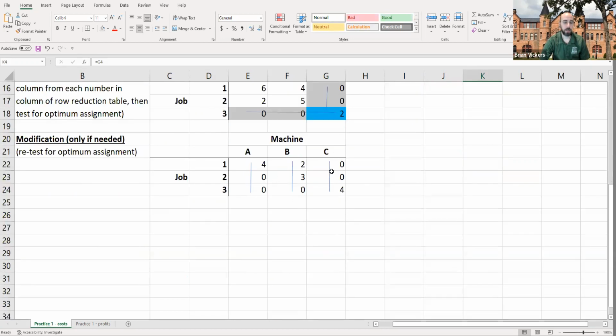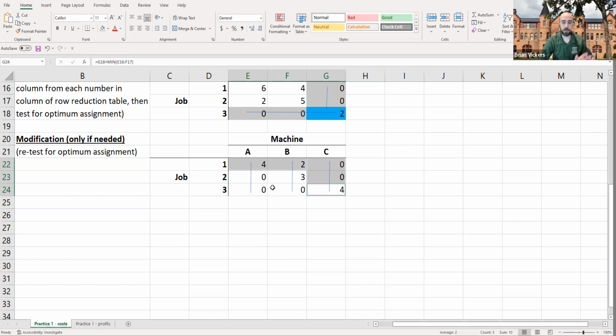Now I'm going to look back down here, and we have to think this through, because if 1 has been assigned and C has been assigned, right, then none of these are our options anymore. So now I look at the remaining rows, and on row 2, I have option A or B, 0 and 3, and on row 3, I've only got option A or B left, right? C's been assigned at this point. So now I look at these 2 options, I say 0, 3, okay, well, there's only one option here, which is A, that is worth 0 points.